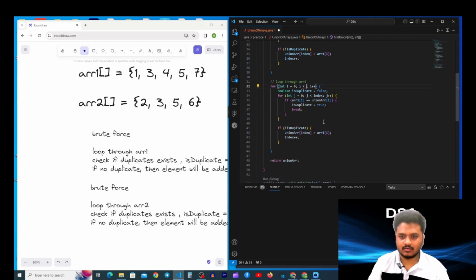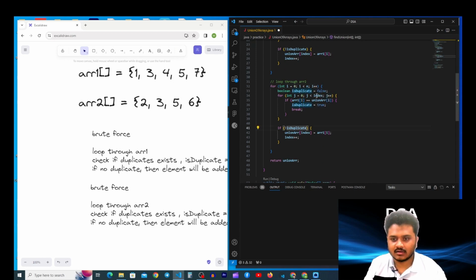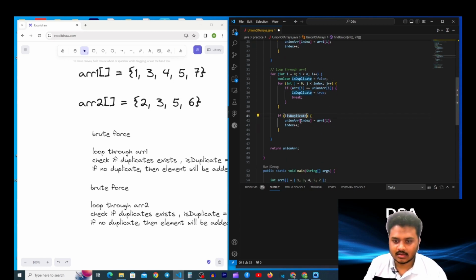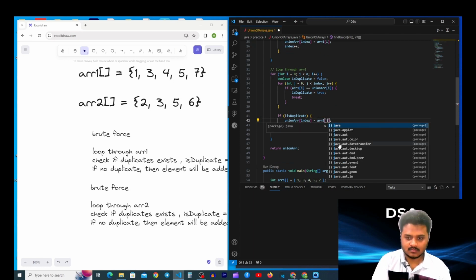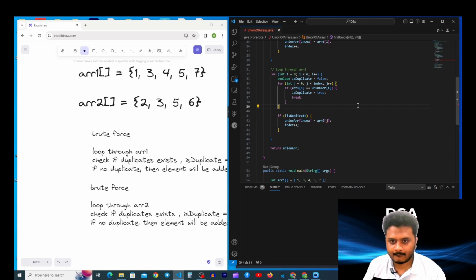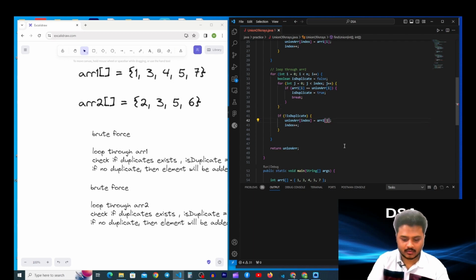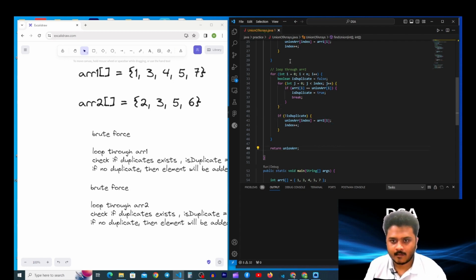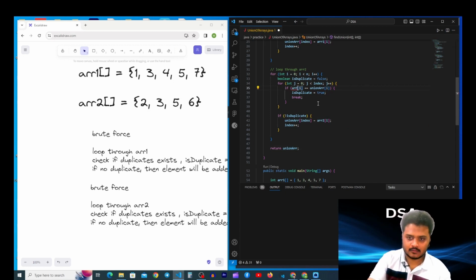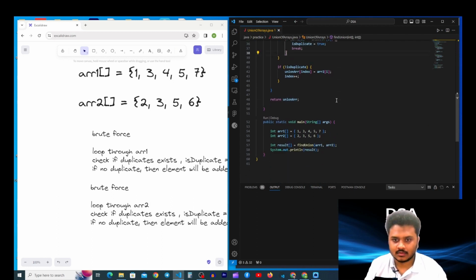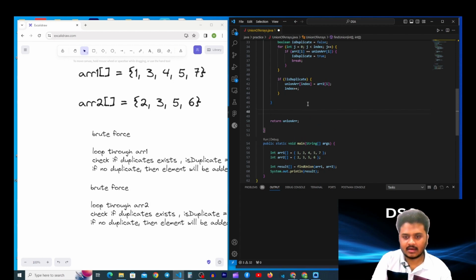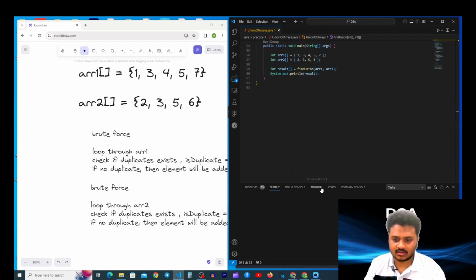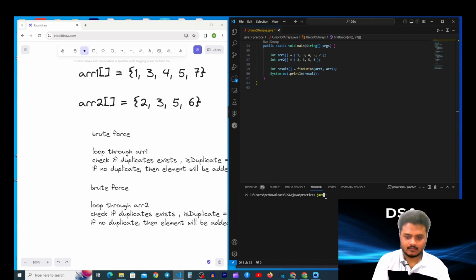Here we will use n value, here I will use index only, here it will become array 2 of I only. Here it will become array 2, right? Now let's return the array. Let's see what output it is giving.